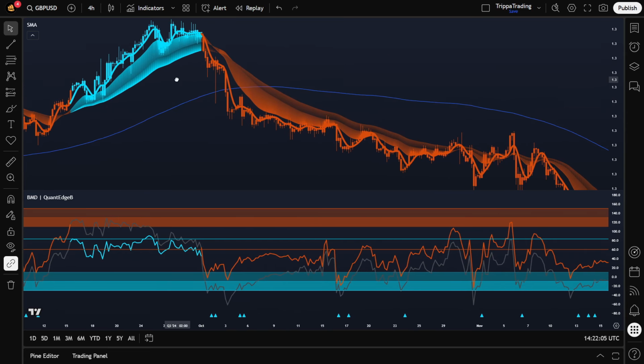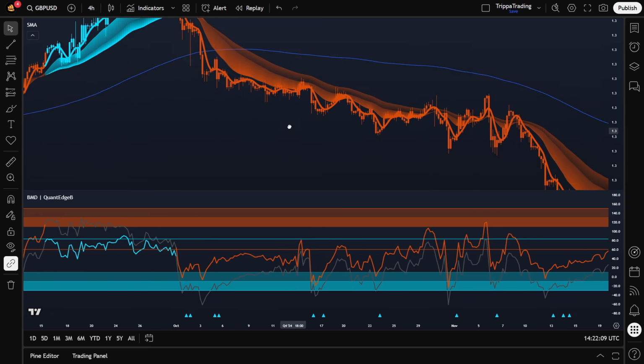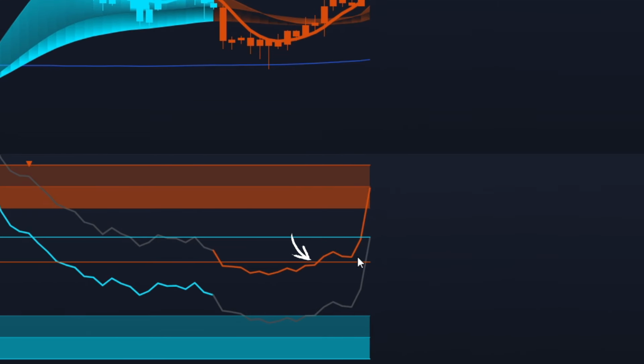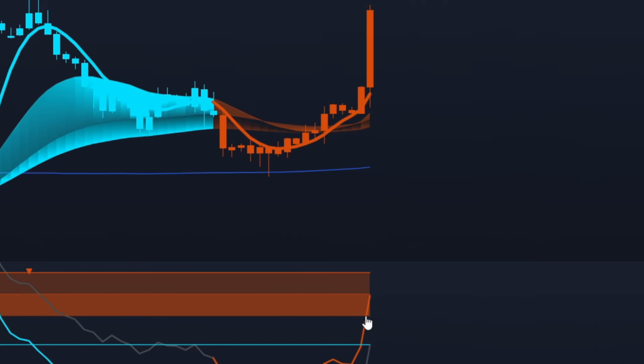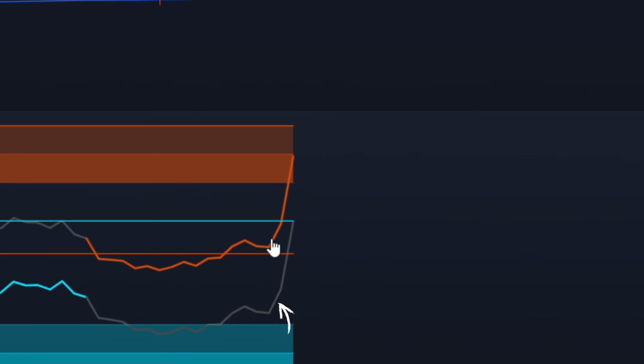And when the price is moving below the 200 EMA, we will only look to open sell positions. So for a buy trade, first of all, we want the market to be in an uptrend. And then we wait for the Bollinger Momentum Deviation to cross above 83. This tells you there is strong buying pressure behind the move. Enter your buy position once the indicator crosses above 83, and the momentum strength stays above 60%.